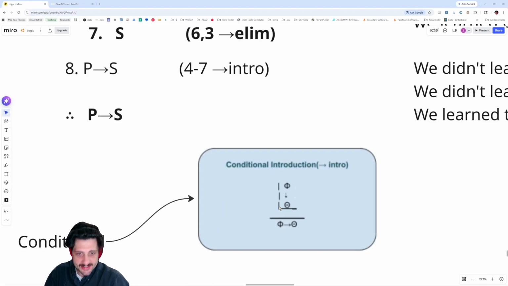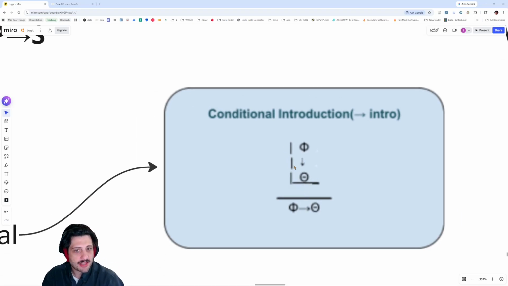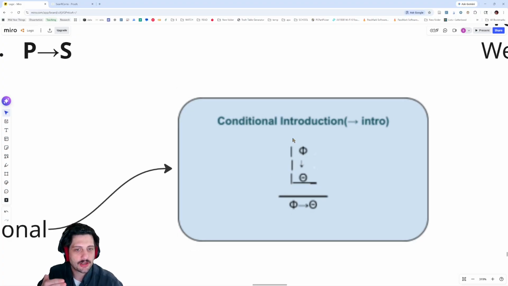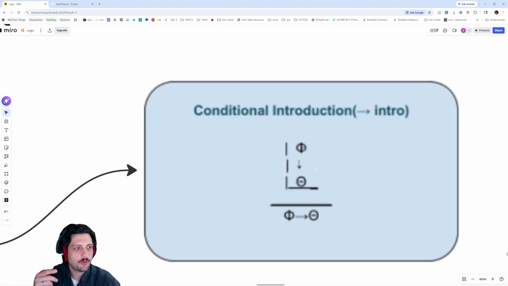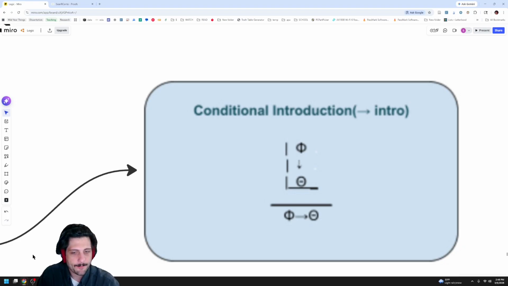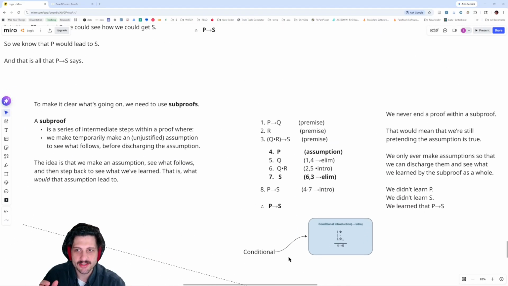So the rule itself is just this. These lines here are meant to indicate that we've indented it. It's a bit hard to show, based on this format, when there are no other lines to show indentation from. But the idea is, this figure here is showing we're inside a subproof. I started with phi, and then I have this arrow, and I landed somehow on theta. And so the idea is, if I could build a subproof that looks like that, then I really would have justified that phi leads to theta. Okay, so let's look at a particular example to see how this works.